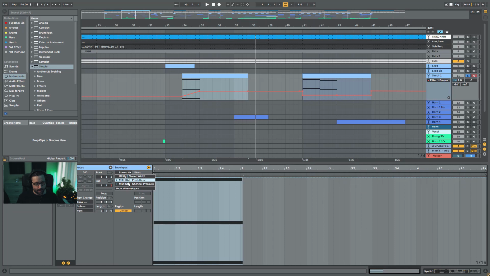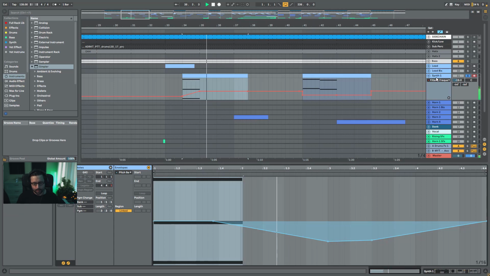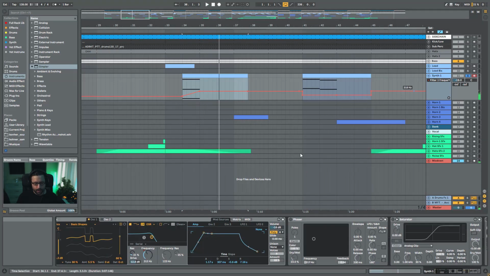If you go there, you can see that at the end it's going down, but because I have a very long release, the pitch down is affecting the release rather than the original sound. It just creates this weird vibe, this tension.